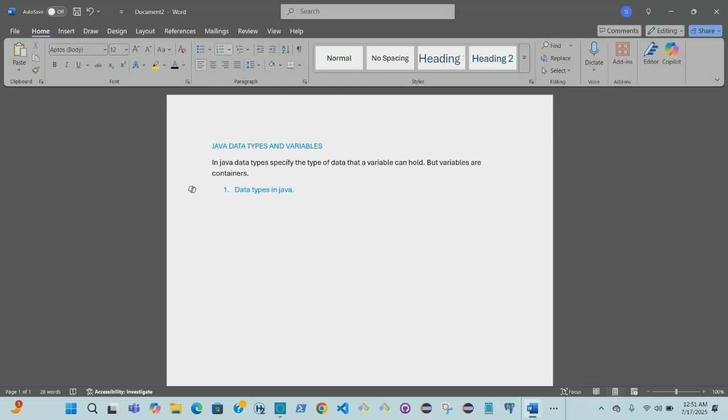So data types are divided into two types. We can say there are two types of data types, and the first is primitive data types. So what are these primitive data types? We'll see there are 8 primitive data types.